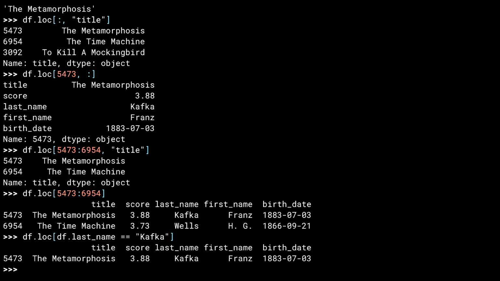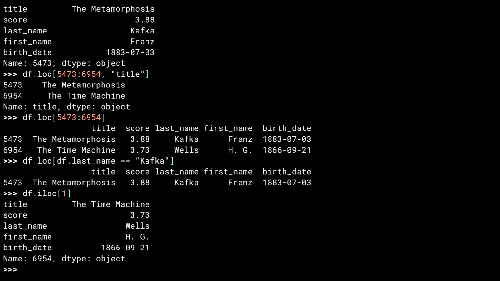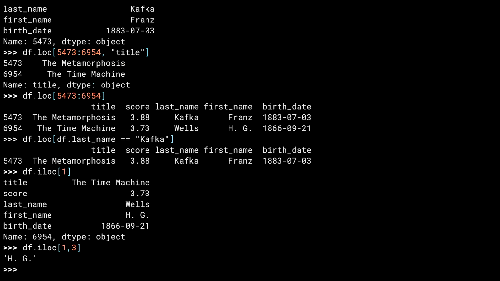If, instead of using the data frame's index value, you want to use a traditional Python index, you can do that with iloc. iloc works the same way as loc, except you give it Python-style indices to specify a row, or a row and column, or with slices.